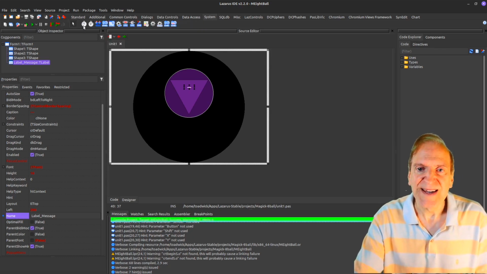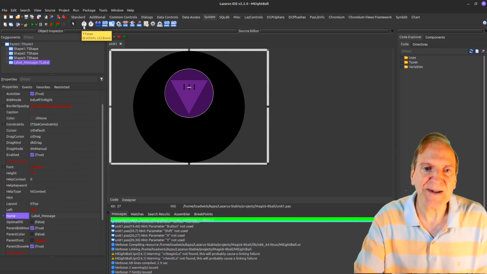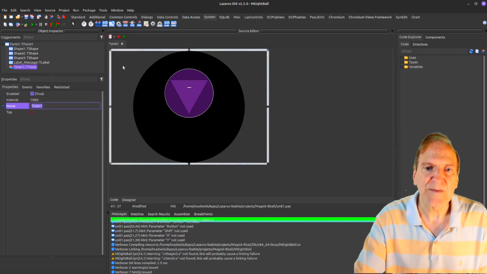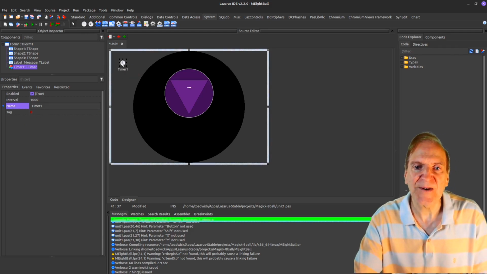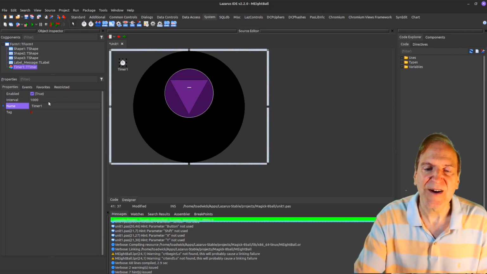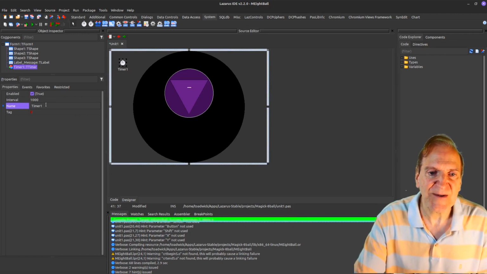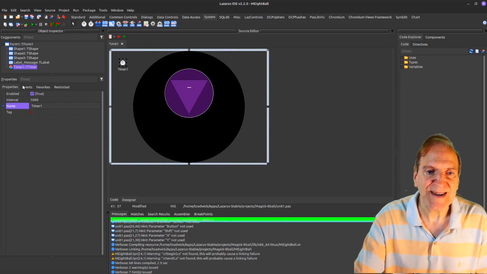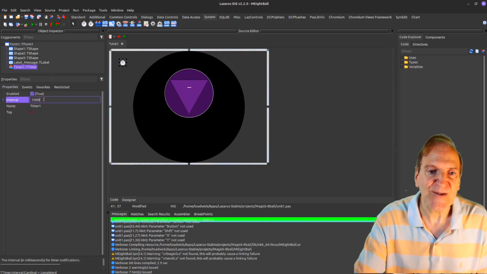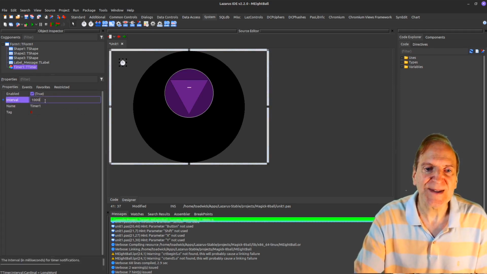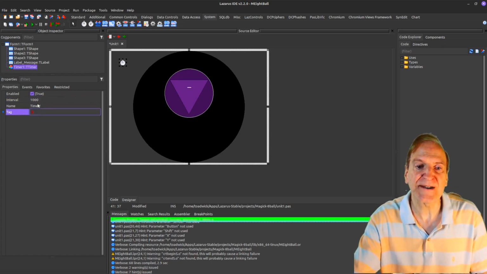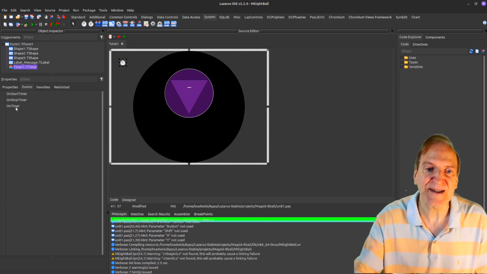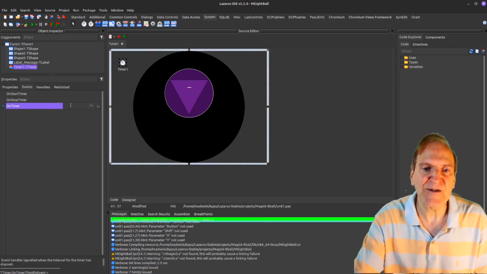So now I clicked on system, and I want to click on timer here, and then just click inside the form. And this is our timer placeholder here, our object. And so this timer is called timer 1. And you can see up here, if we click on events, oh, by the way, this interval right here, that's 1,000. That means 1,000 milliseconds. So this timer by default will pause for 1 second before it does something. And so on timer is the event we want.